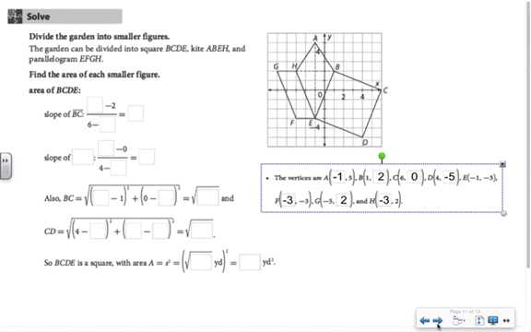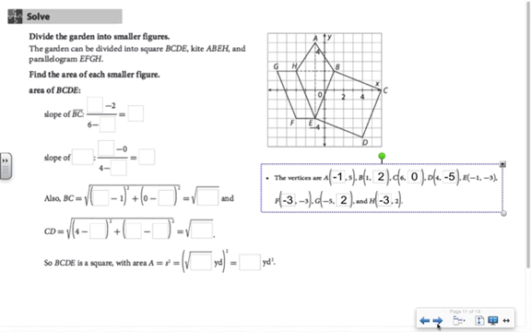So we see that they are dividing the figure up for us into a parallelogram, a kite, and a square. And again, like I mentioned earlier, there's a couple of things I'm not terribly fond of with this textbook. They're only finding the slope of BC and CD, and they're using that plus the lengths of BC and CD to show that this is a square. So I'm not terribly fond of that. I would expect a student to find the slopes of all four sides and then find the lengths of two of them before confirming that it's a square.